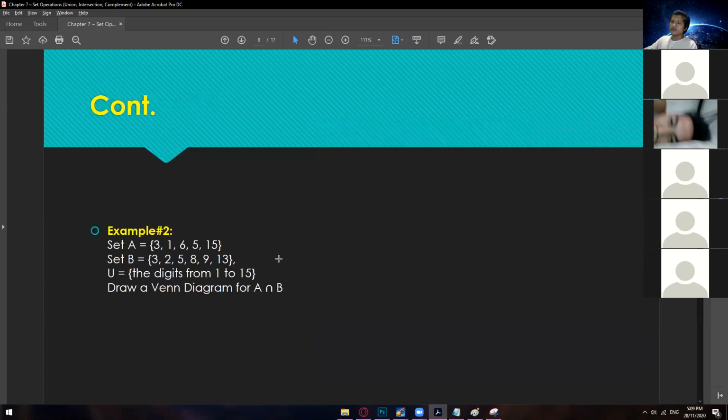All right. So we have here the example number 2. So the same process, but now the number of digits inside of the universal set is ranging from 1 to 15. So before it's only 1 to 9, but in here it's now 1 to 15. And then in here we have the elements of set A and then elements of set B. All right. So quick question.